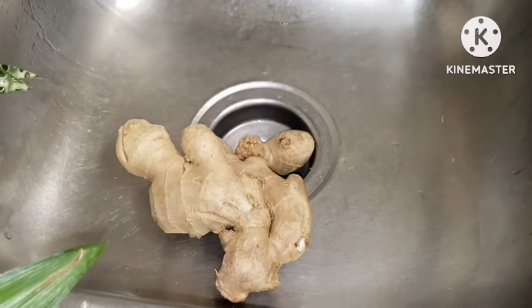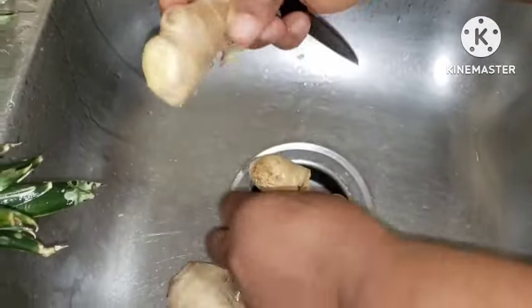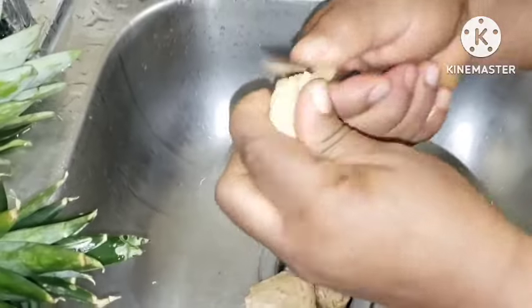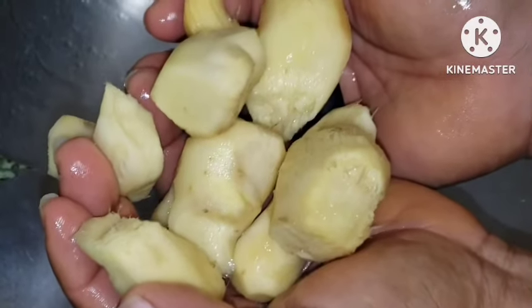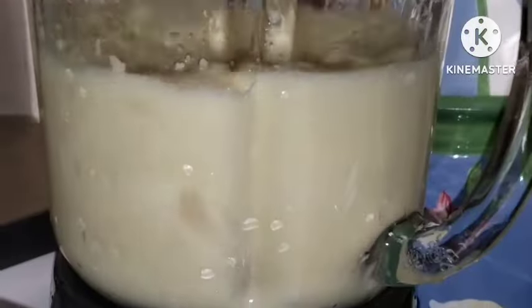Here is ginger, guys. I'm going to clean this in. For this recipe, I'm not going to be adding too much ginger or too much cloves because they have requested that they do not want a lot of ginger and a lot of cloves. Add your ginger, whatever quantity you like to add. I'm going to clean this. I'll clean it nicely. So guys, here are the gingers. I'm going to chop them into little bite sizes and blend. I'm going to blend, guys.